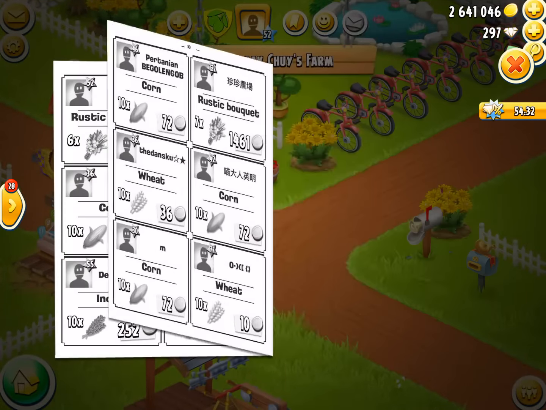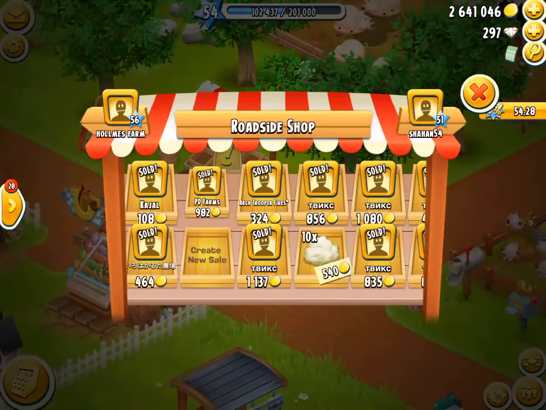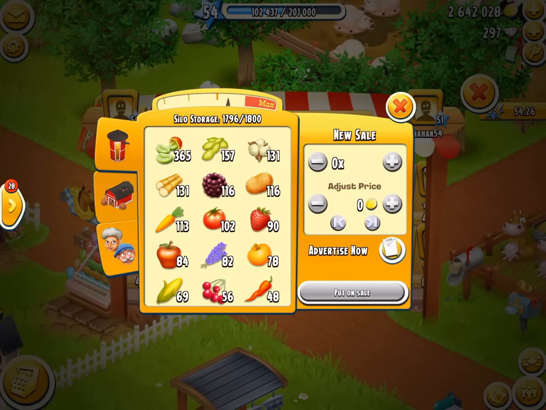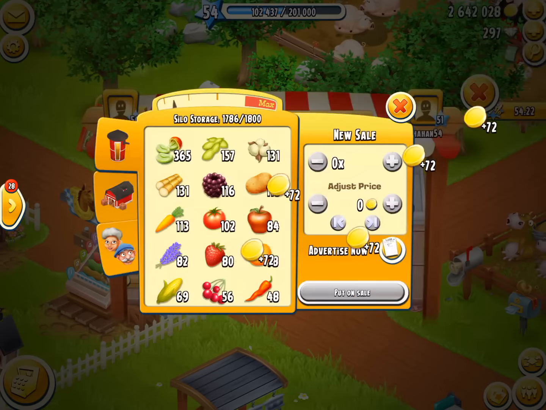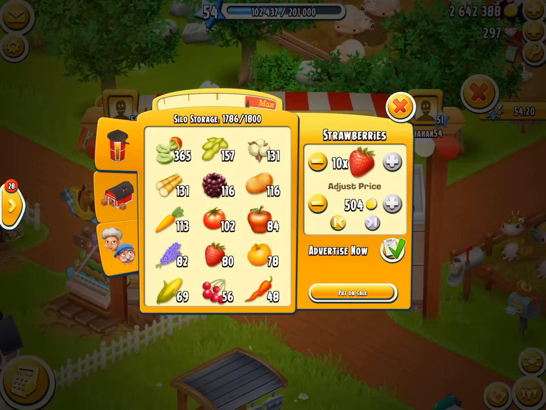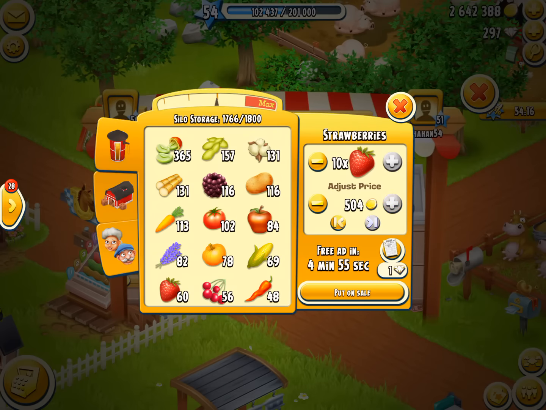Right, there we go. Okay, what about if we come along here? There we go. Some wheat there. Right, okay. So, how many can we sell off? What have we got heaps of? Okay, so there are definitely strawberries, because we got a whole crop of them planted. So we'll sell off the strawberries, and we even advertise them, and sell them off, making plenty of profit, and also freeing up the silo storage.